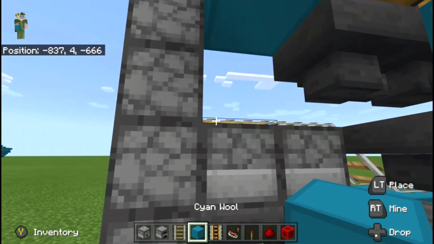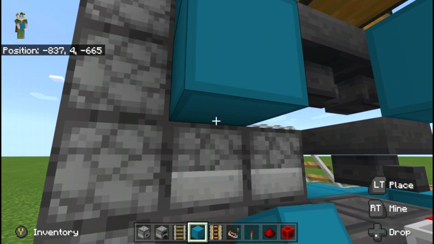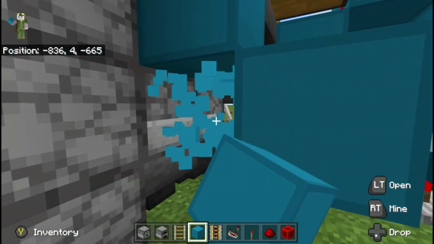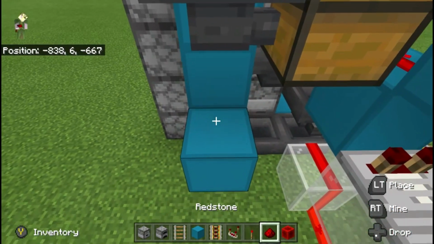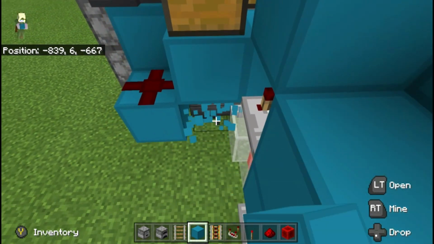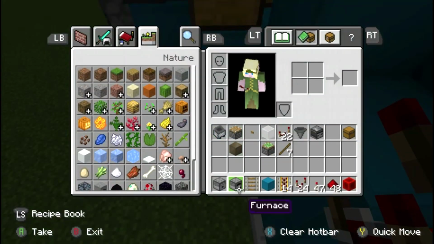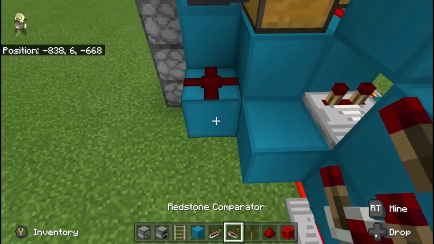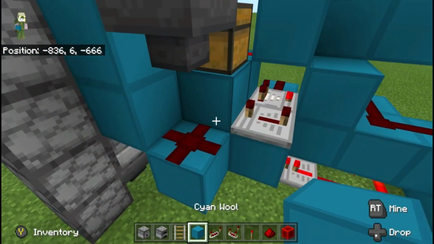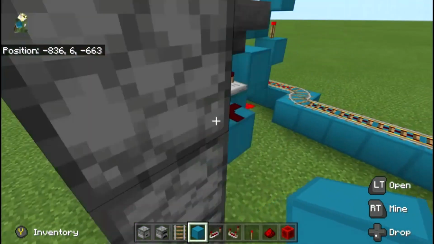Alright, so behind that powered rail, I'm going to want a block. Behind the block, you need a dust with a block on the side of that. And right next to the comparator, we're going to want to put down a repeater. And go ahead and put that at 4 ticks. And that's going to be the repeater that powers the powered rail there.